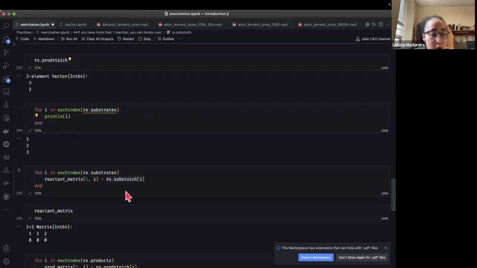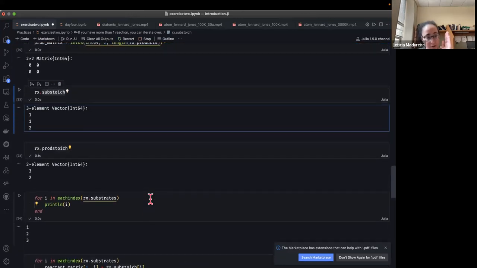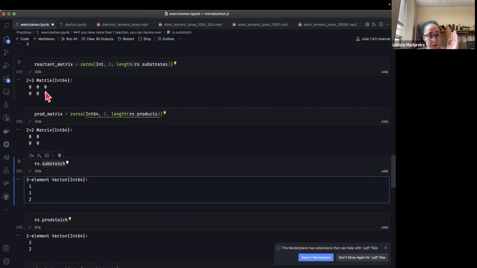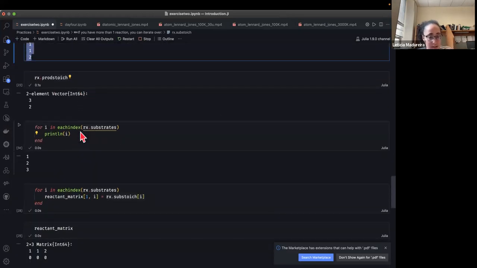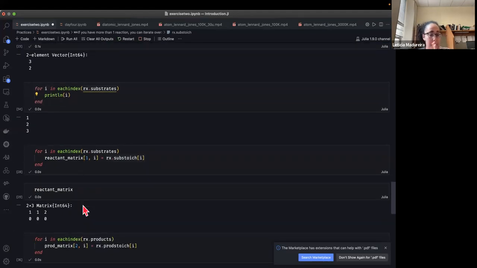So this for loop is saying that for each element in the first row of the matrix, you will substitute by one of these values. I know this is a bit tricky and you need to practice. But when you run this, let's run.